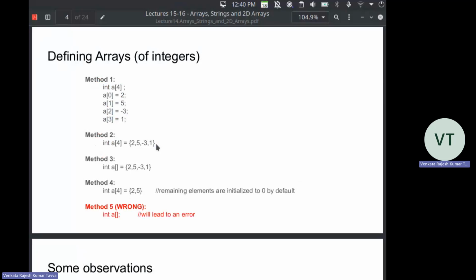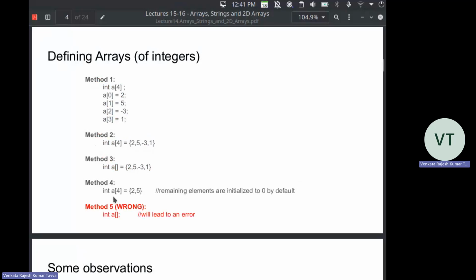Okay, so size of the array, either you can specify manually or you can get from the values. In case you know the number of values and the actual values beforehand, then you need not specify the array size beforehand. This array size will be sort of inferred from the values you are providing and the number of values you are providing. So here, specifying array size is optional in case you know the values already.